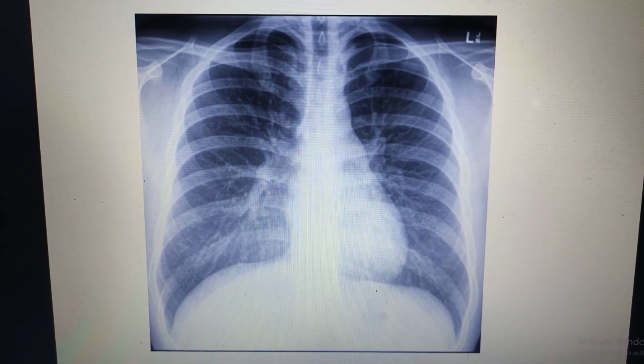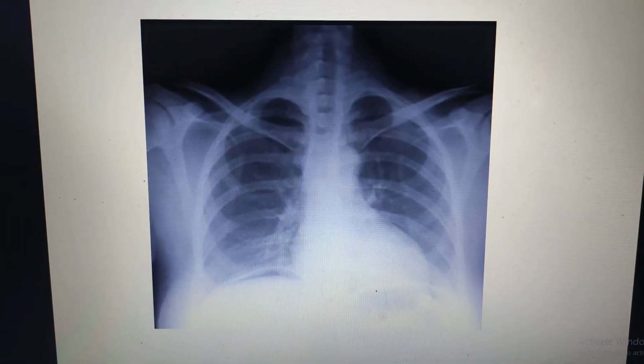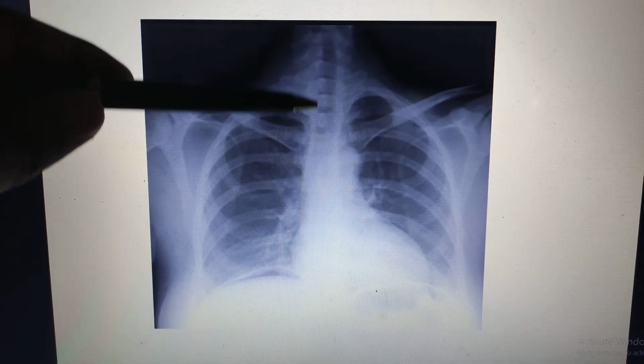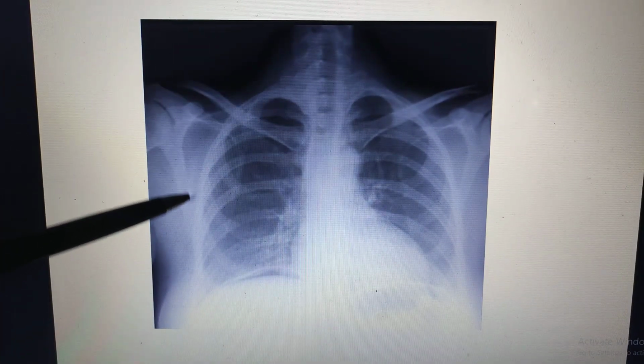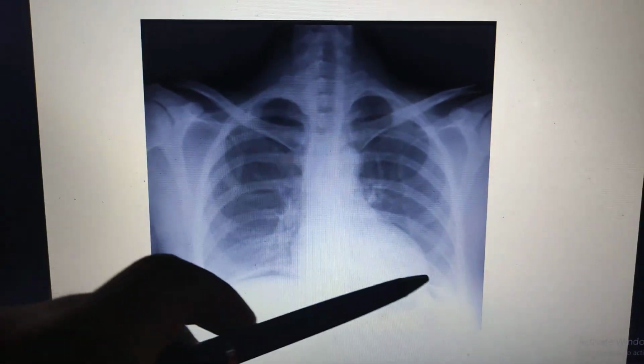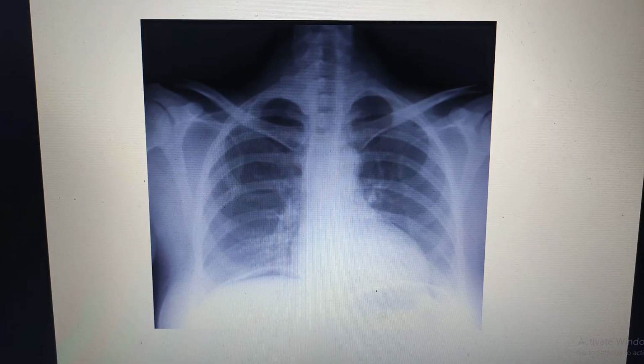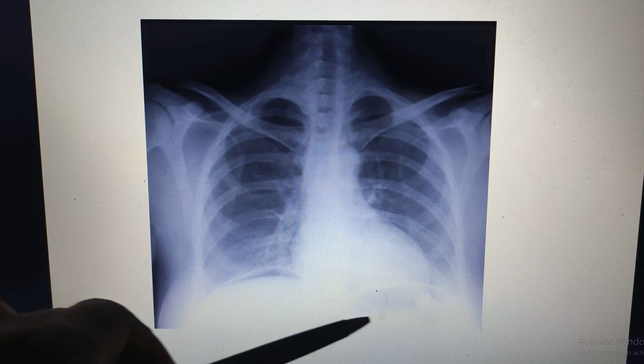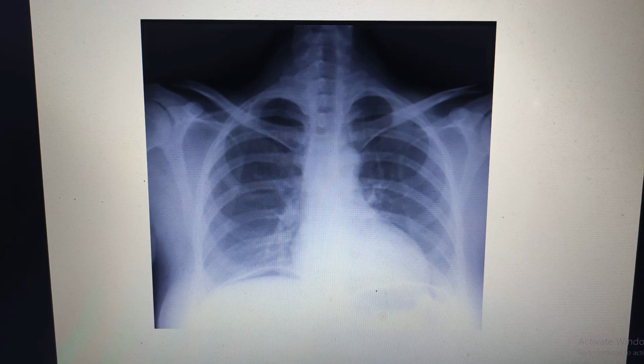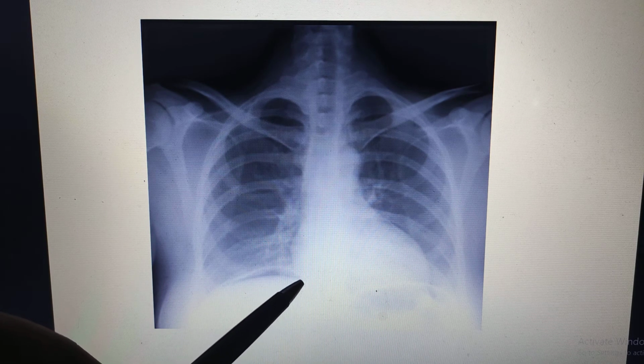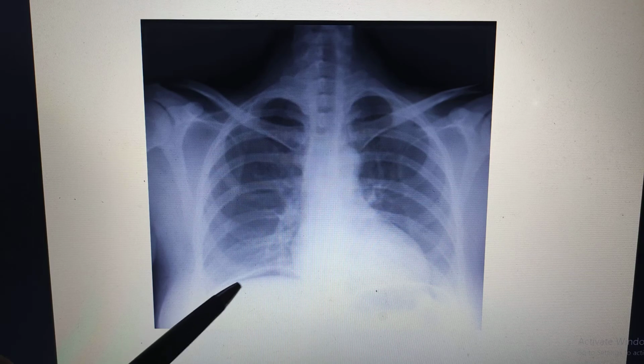So this is basically the understanding of the chest x-ray. Now let us try to see gas under the diaphragm. Don't directly jump into it. Again, this is the trachea, this is the clavicle, these are your lungs, this is your heart, right? This is the gas here. We are not concerned about other things here. What we are concerned with today is this part. This is the gas under the diaphragm. You see this?